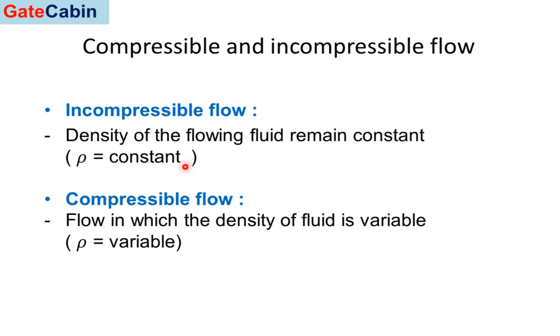There are certain conditions under which the density keeps on changing. So a fluid flow in which the density keeps on changing, or the density of the fluid is actually variable, such a flow is known as a compressible flow. Now we know what is incompressible and what is compressible flow. If the density is constant, it is incompressible. If the density varies or changes along the flow, then it is called a compressible flow, which we will see generally in gas dynamics. We'll talk about compressible flows, or the changing density of a fluid.